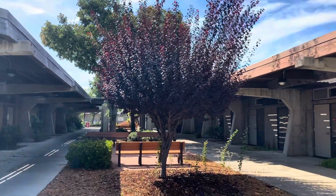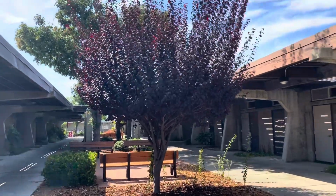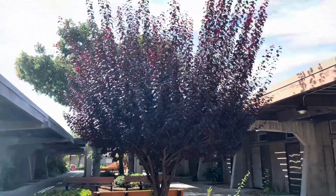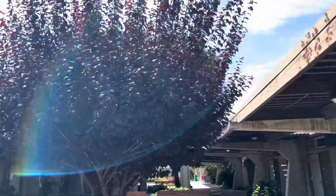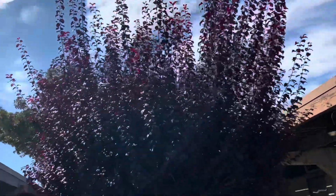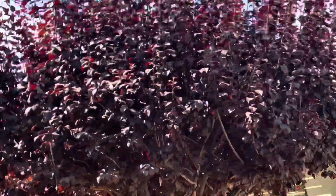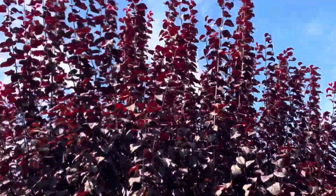Okay, here we are at the end of July 2022, and here is the purple leaf plum. You can see it has leafed out for the summer, and in particular, take a look at all the new growth here. Notice how it's right on top, and it starts where the previous trims were and grows straight up.